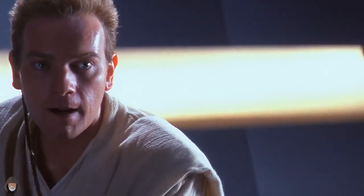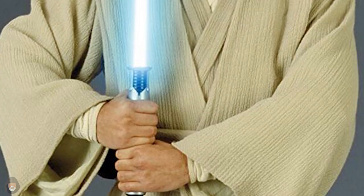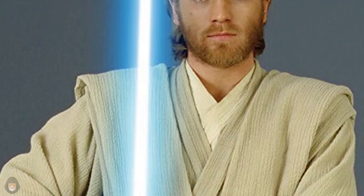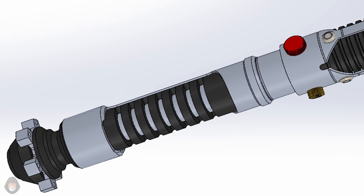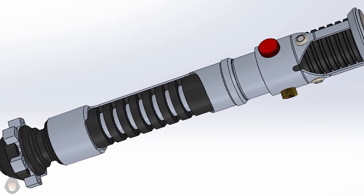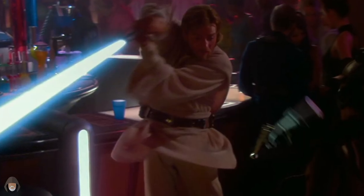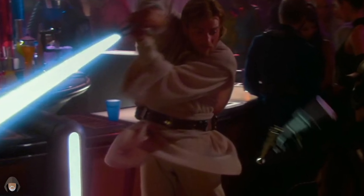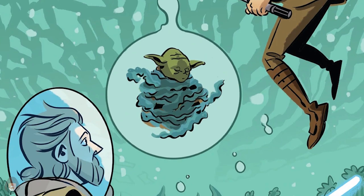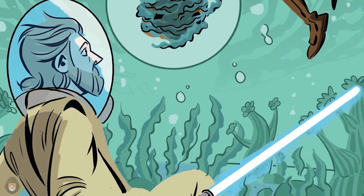After the significant achievement of defeating a Sith Lord, Obi-Wan was promoted to the rank of Jedi Knight and soon proceeded to construct his second lightsaber. This time, he used all of his past knowledge and skill and combined it with Kit Fisto's new innovation to make it waterproof. Surprisingly, Obi-Wan chose to keep the same design as the original saber, probably to honor his master after his death. He used this saber inside the Outlander Club in the Coruscant underworld, and also made use of the new waterproof feature on many underwater missions, including one to rescue Master Yoda.